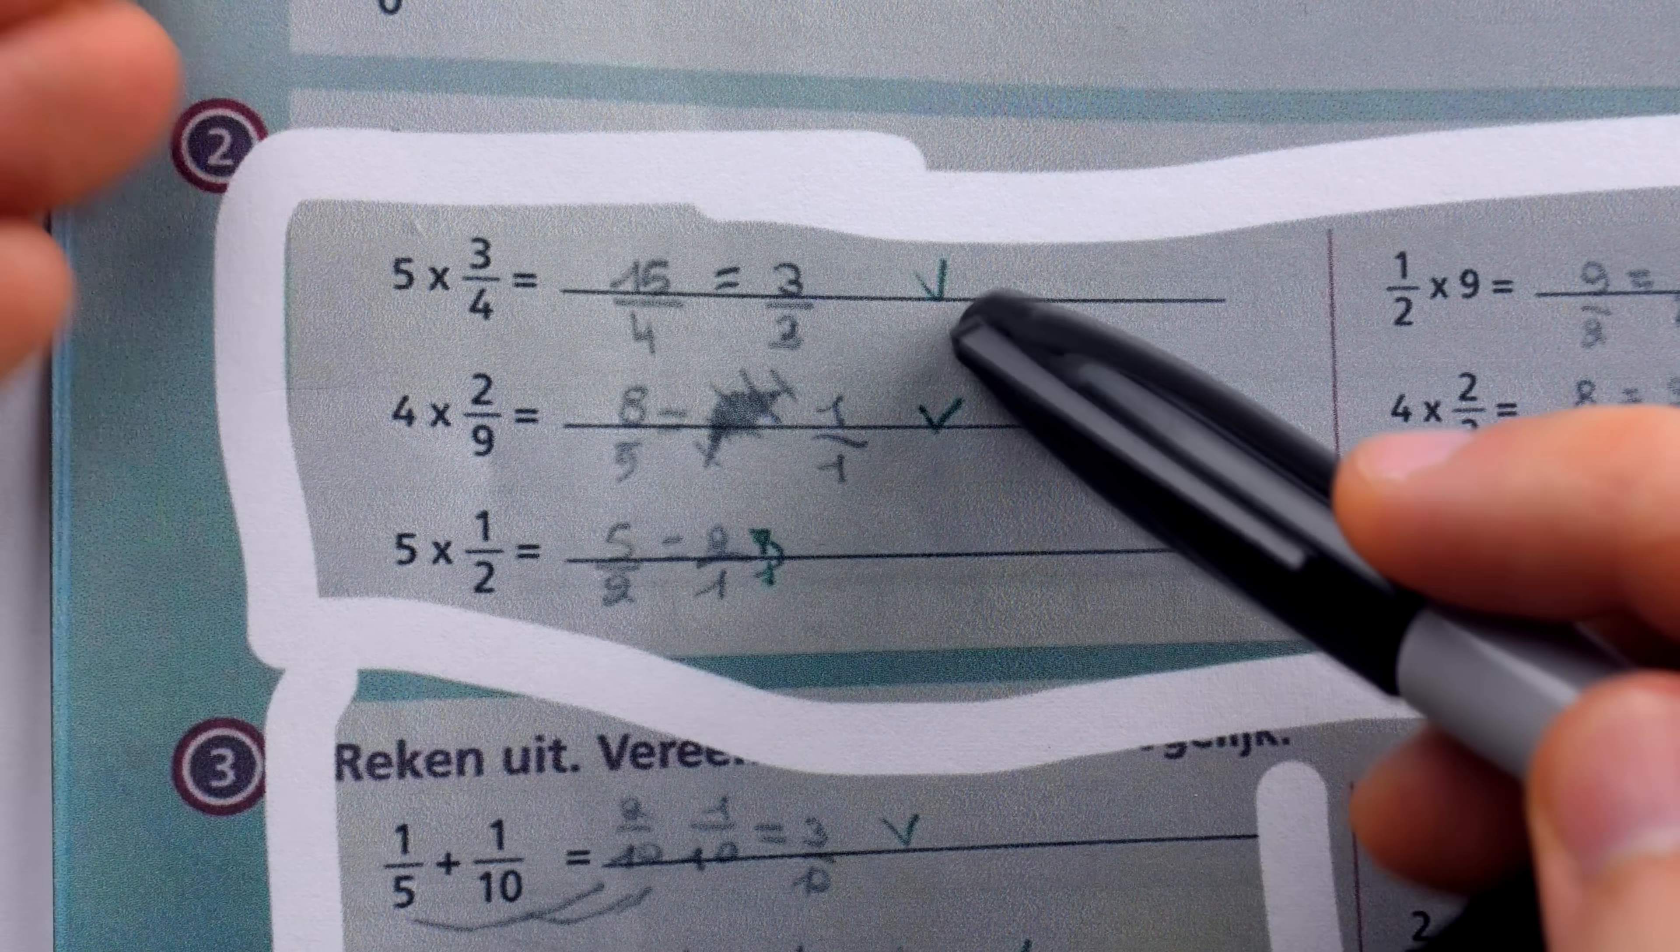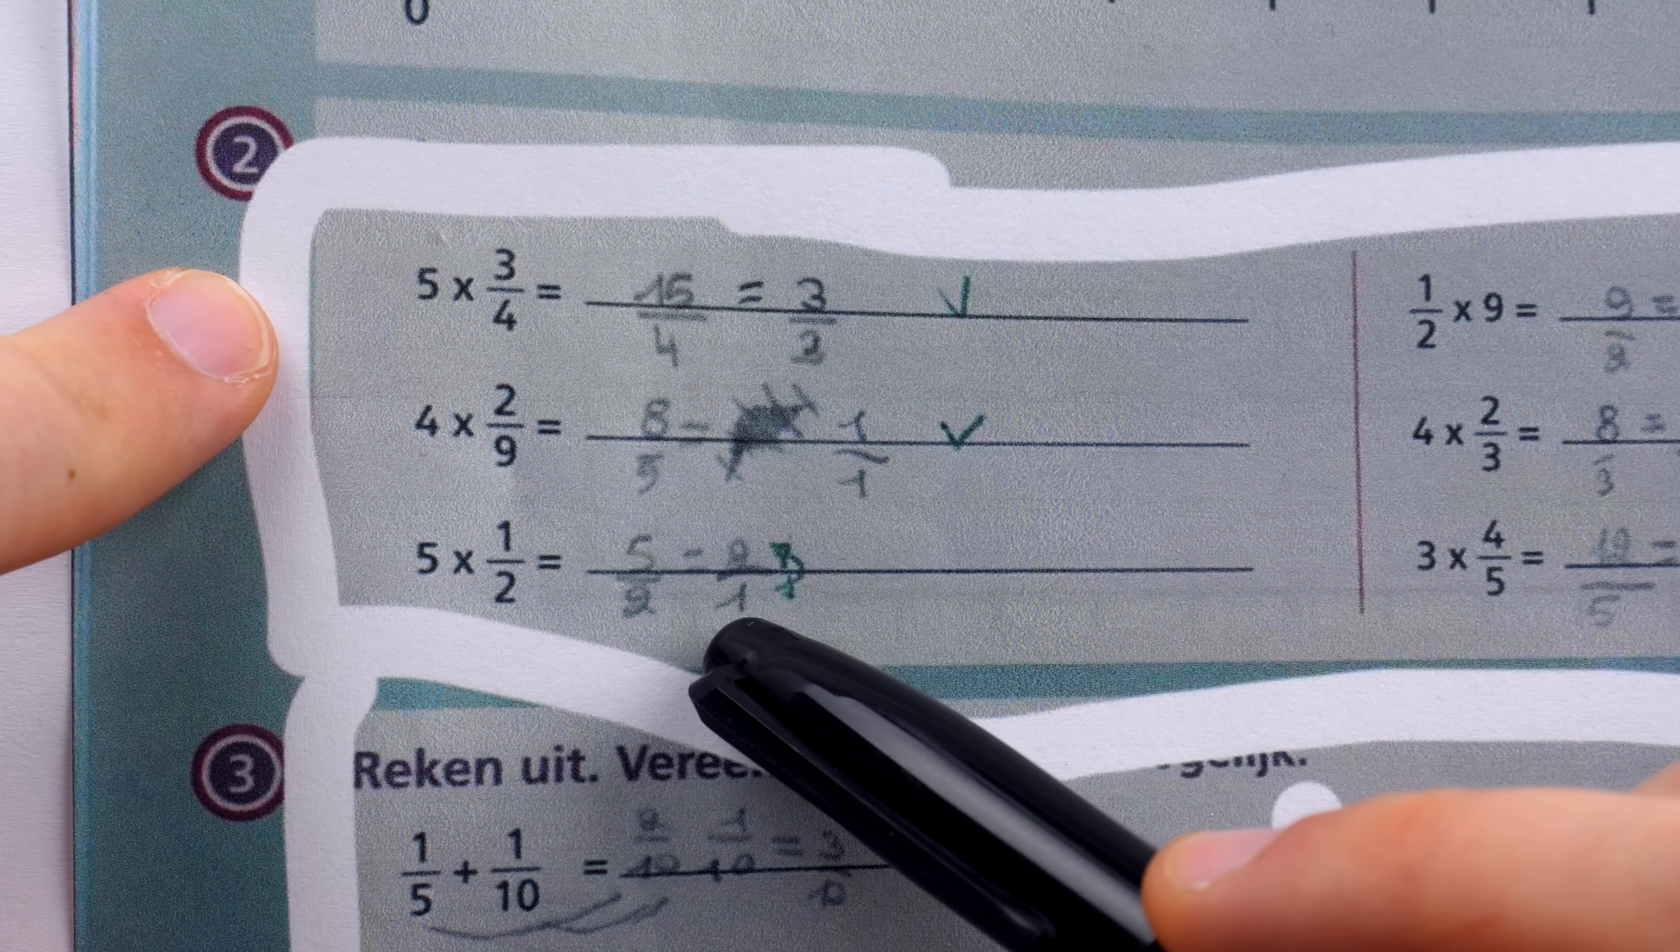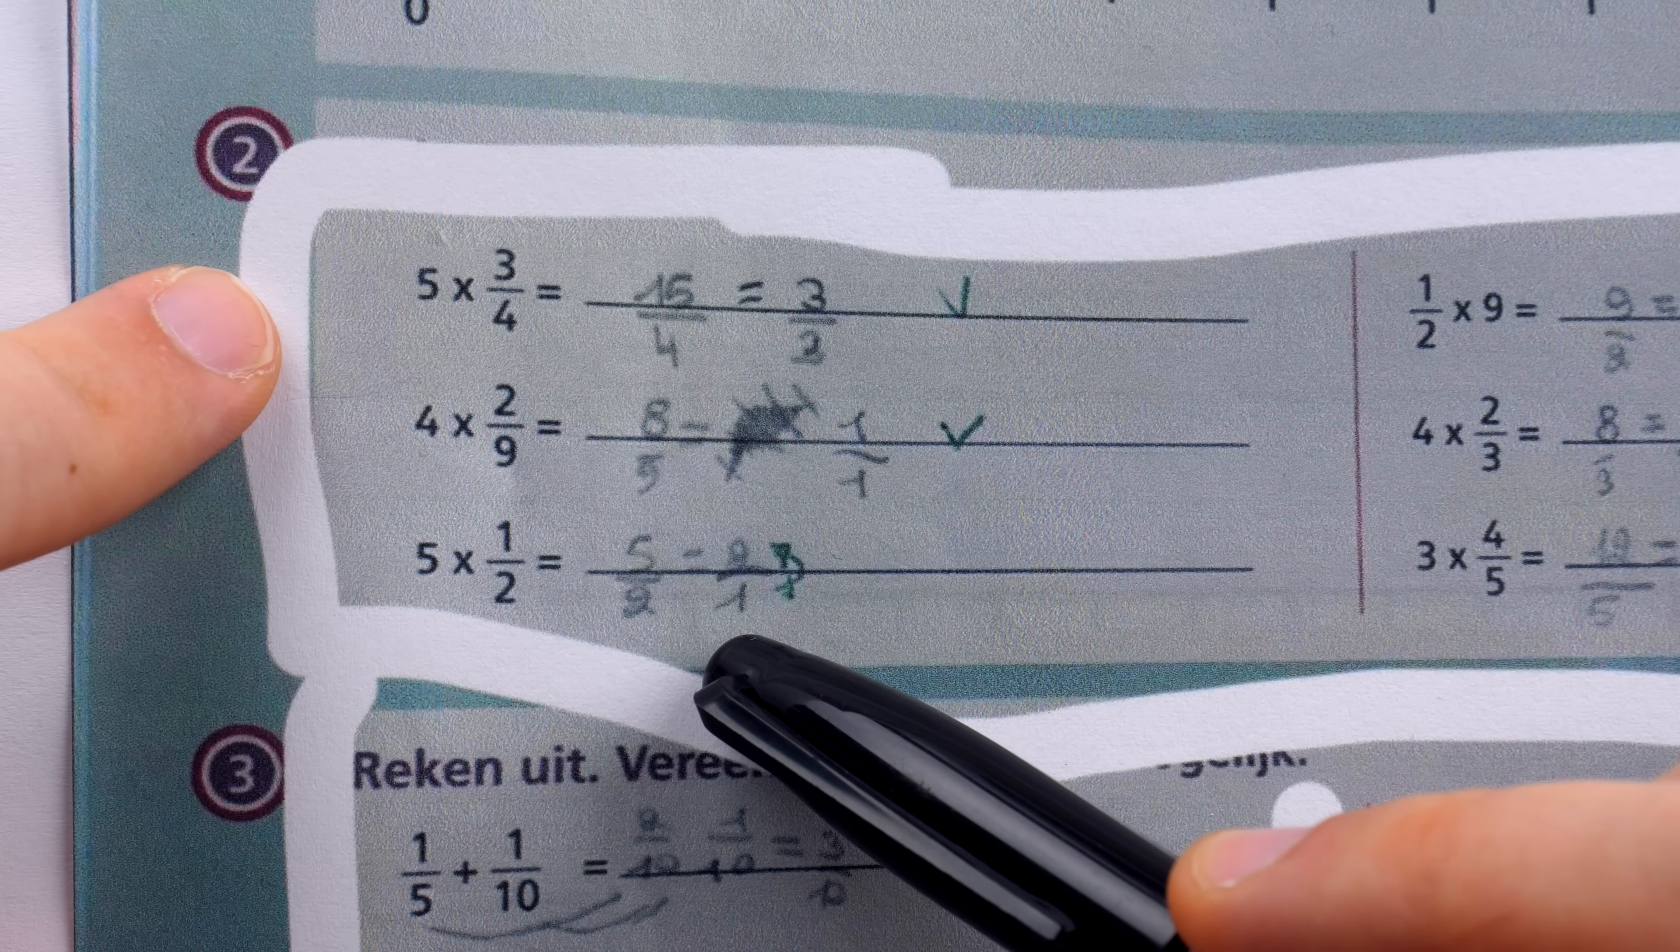Maybe we have no idea what's going on here. Well, the next problem might begin to shed some light. 5 times 1 half is 5 over 2. That's correct. But the student then writes that it equals 2 over 1. Now, the teacher doesn't like this. The teacher has written this green swap arrow, suggesting that the correct answer is not 2 over 1, but in fact 1 over 2.